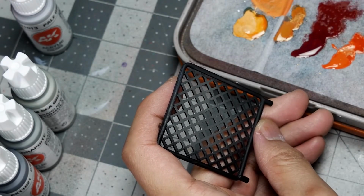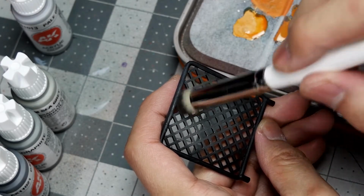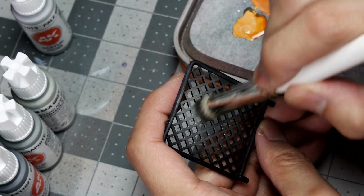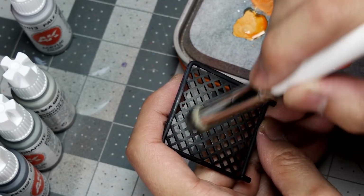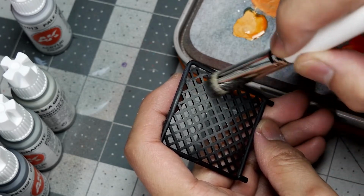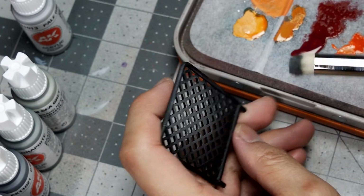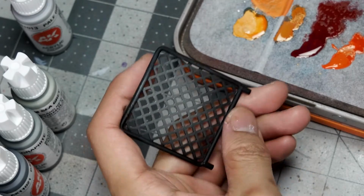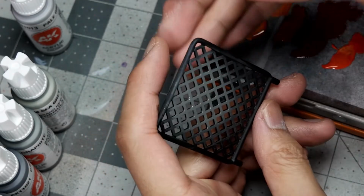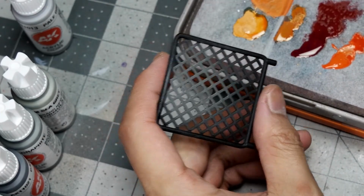And you see that as I'm working up the highlight color, I'm focusing more and more on the center spot right here. The reason I'm choosing to do this by hand and not with the airbrush is that I want, at least on the periphery, on the edges, some of those brush strokes and texture to show through. I also don't want the gray to get too much on the inside, just to have a little bit of shadowing depending on the angle that we end up looking at. I think an airbrush would end up overspraying and honestly just being quite wasteful with the paint. It's fairly easy to do this by hand.